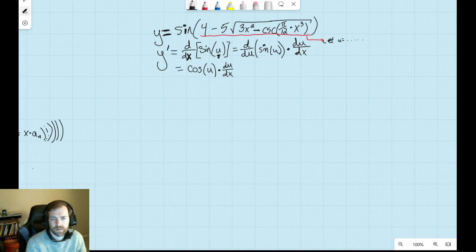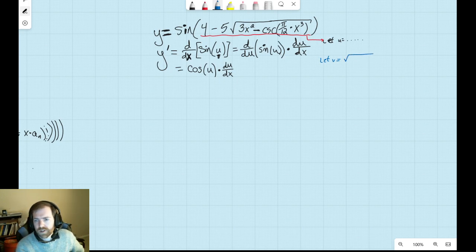Well, now we have this u thing, which is, again, this big, ugly, nasty thing up here. So we can let v, or something else, equal the hard part of this. So this can be all the square root stuff. So then this is going to be equal to the cosine of u times, and we could do the same thing here. This isn't really a function of u anymore because of all this stuff. We can now let it be a function of v.